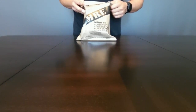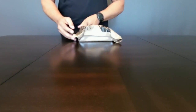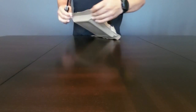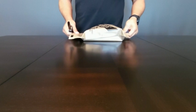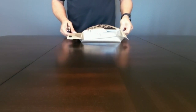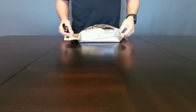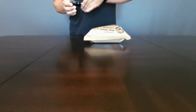Basically, when you do open this bag up, it's sealed, so you don't have to worry about it getting water in it. You don't have to worry about its shelf life. So we'll cut the top open here, and as you can see, you can actually just pull apart the top, and it would open up just like anything else. I'm going to go ahead and cut it open just to make it simple and get the packaging out of the way. But as you can see, the shelf life on these could be anywhere between 5 to 10 years. And I can honestly tell you, I've eaten them older than that.